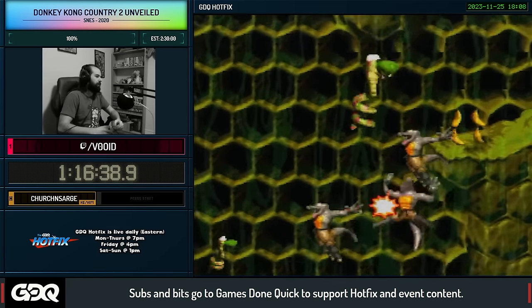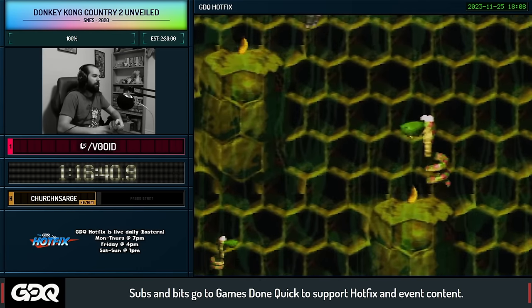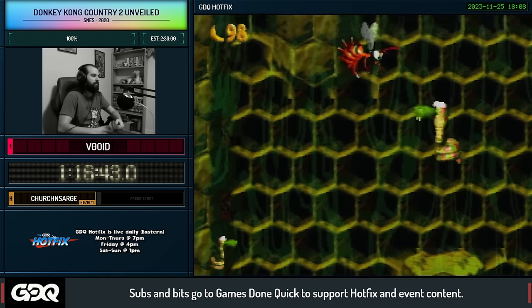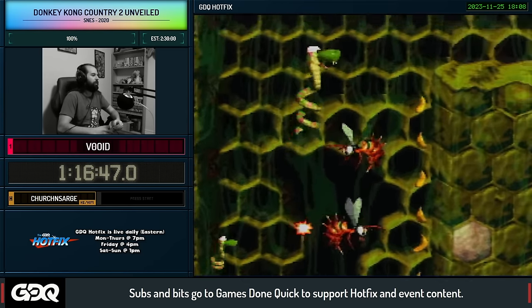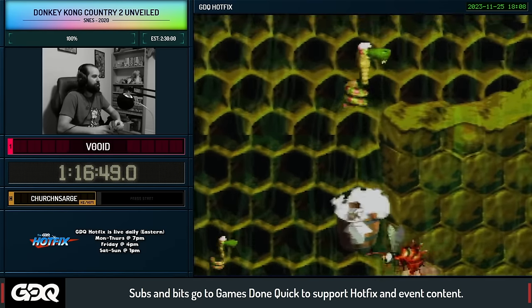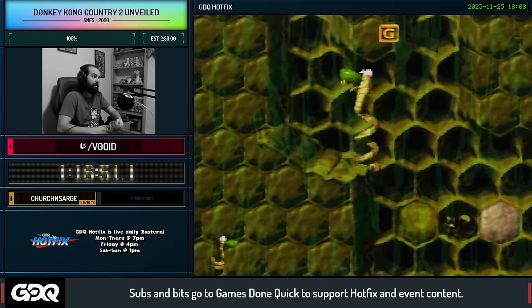There we go. Okay, took me a while to get that one. I wanted to face left to manipulate the position of those Kaboings that I ended up jumping on. Just took me a little longer than I would have liked to be able to pull that off, but I did anyways.